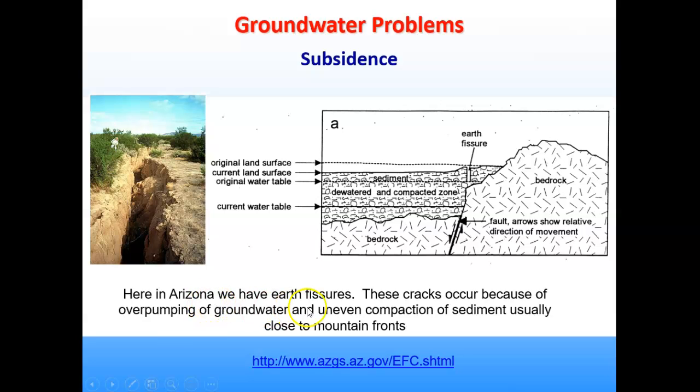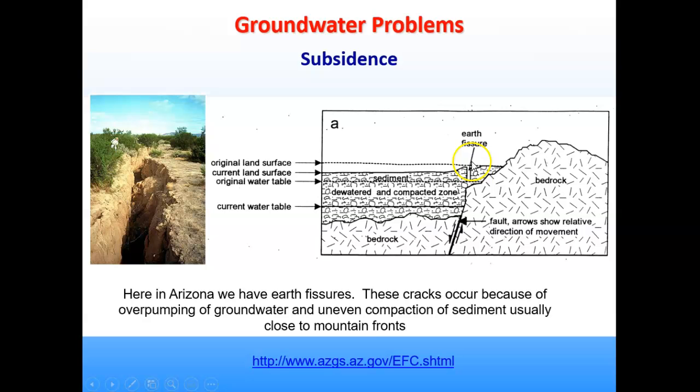Now look, here in the valley, we get the same thing. We get subsidence. But because we don't have as big an area as California and we're not pumping as much groundwater, we don't get the whole area sinking, though we do in places, but it's not as severe. We get what are called earth fissures. And what that is, is the differential settling of the land surface based on some areas compacting more than others.